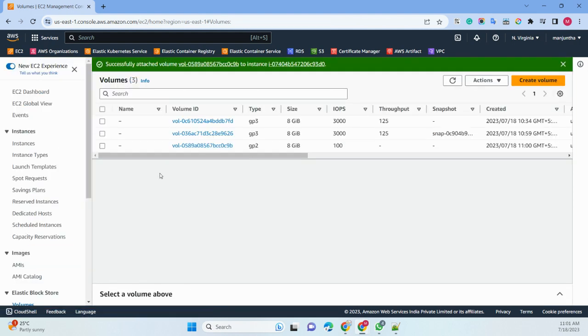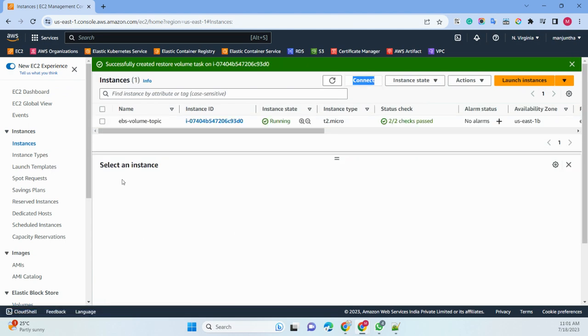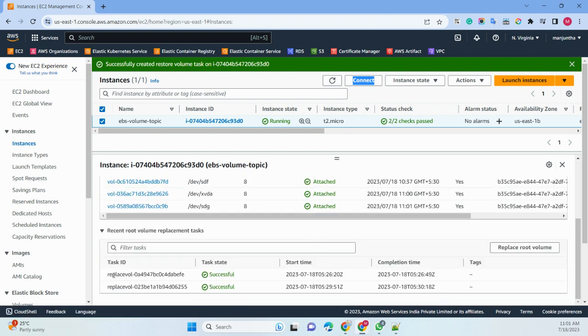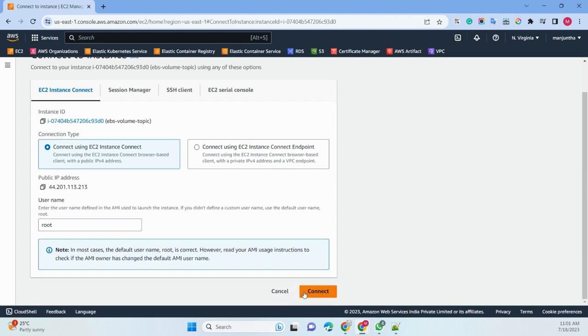Okay, so let's see whether the restoration is completed or not. Let's select the storage. If you come down, see, it is already replaced. Which is the latest one? If you are able to see 526, 530, this is the latest one. Let's go and connect it. In the volume section in the storage, there are three volumes. Let me connect it.